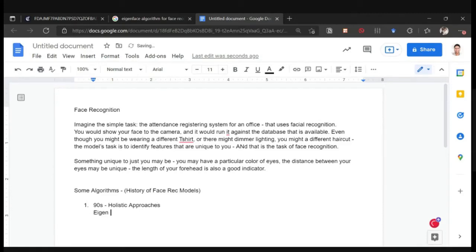So for example, you had the eigenface method for face detection, in which you do PCA to identify a lower dimensional representation of a face and feed it to the model.